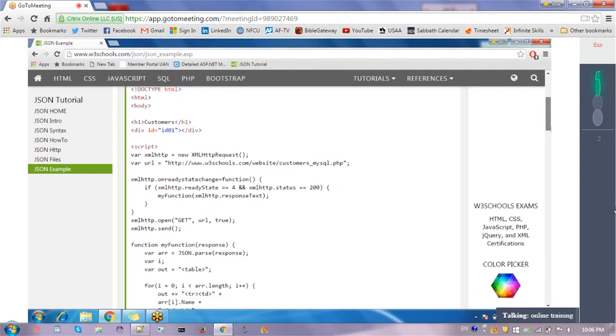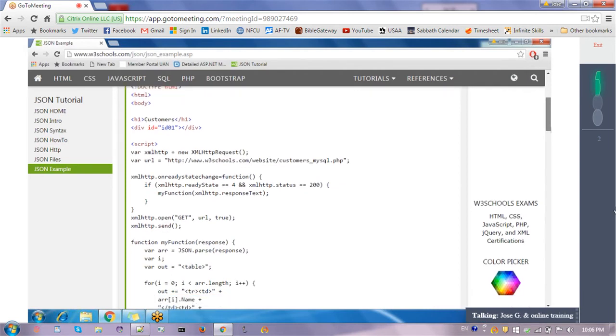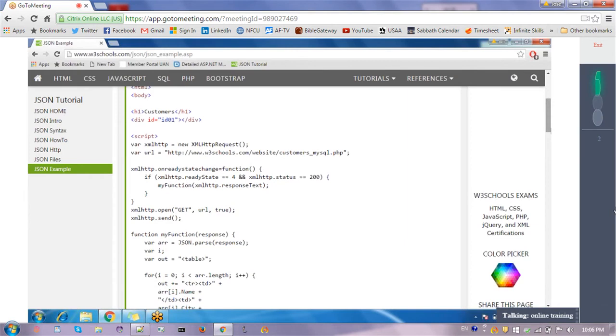Okay. And another thing, suppose we discussed how to make an AJAX call with the help of the jQuery AJAX methods, right? We discussed that, and I also showed you the example yesterday.